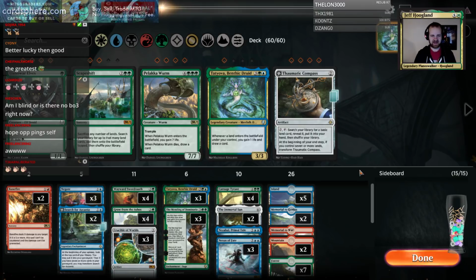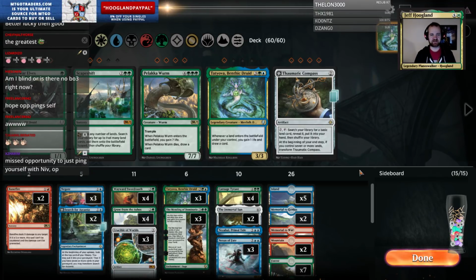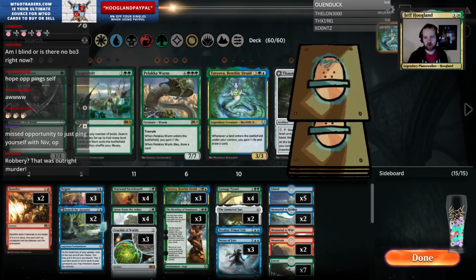I don't think I really have anything I could do to beat that goblin, right? I guess I just want more actual creatures.